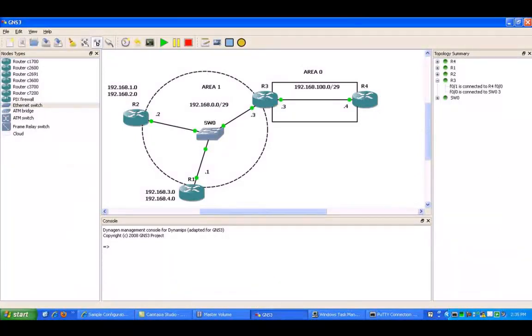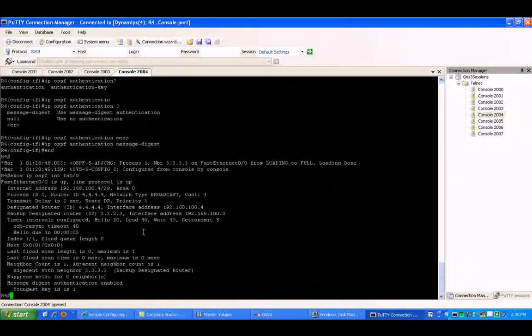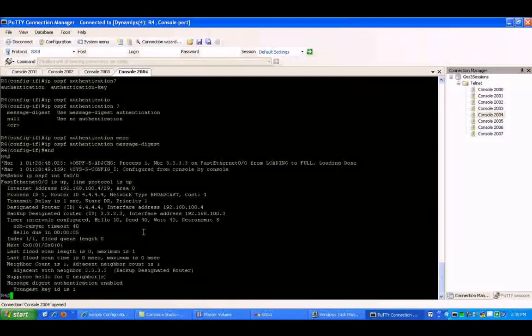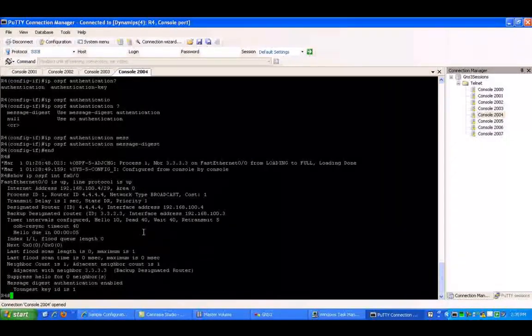So again, this is just the basics of OSPF. This is going to give you guys a solid foundation and understanding of OSPF and how OSPF works, how to configure it, how to verify the operation of OSPF with show and debug commands. There's multiple ways to tune OSPF. But the main thing to remember within OSPF is that it is a great protocol that is highly scalable, and there can be a lot done with OSPF.